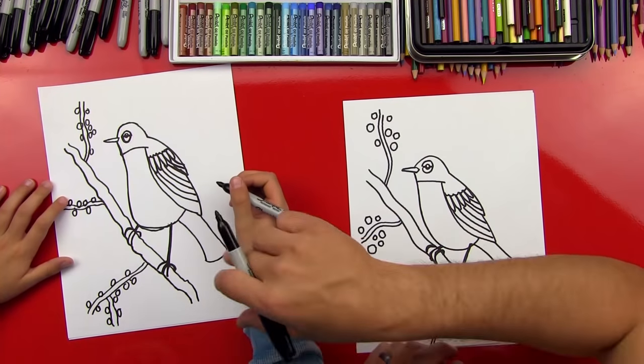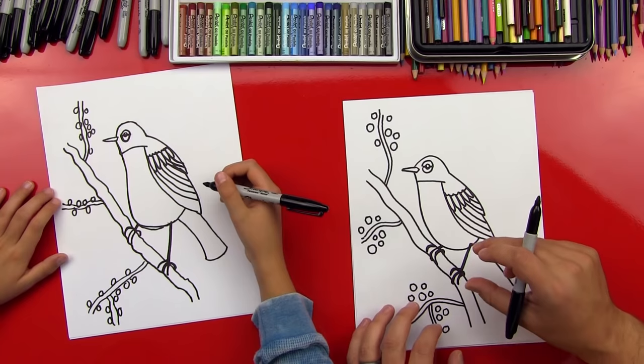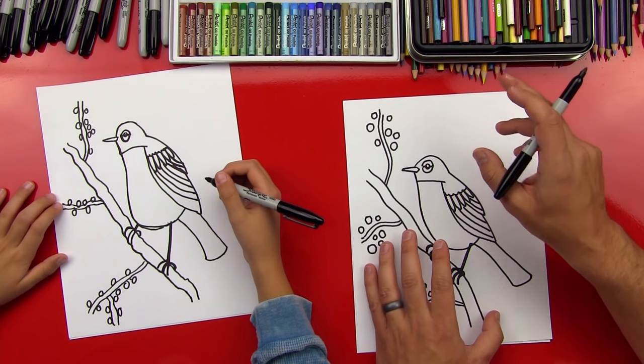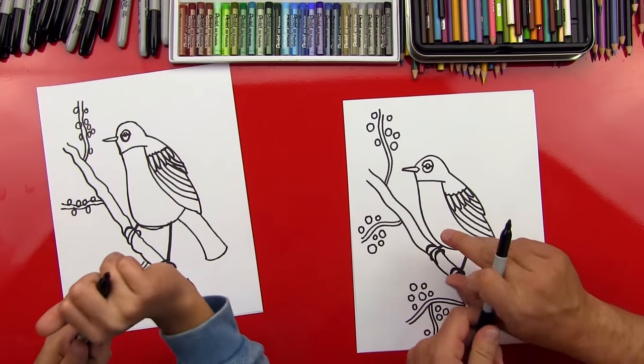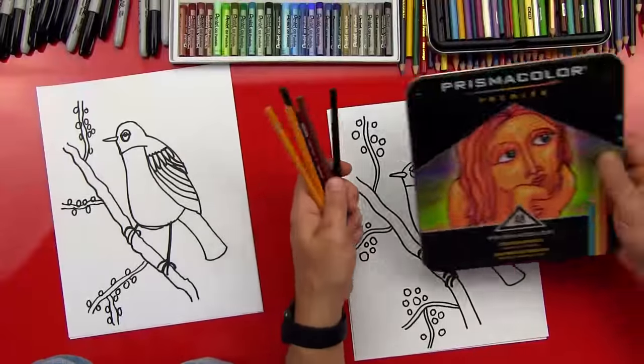Good job, Checkers. I love how your robin looks, but we got to color them because it looks really awesome when we color. And we're going to do a lot of shading with this one. We're going to use colored pencils instead of oil pastels this time. Should we pick out our colors? Okay. All right, Checkers, we got our colors all picked out.